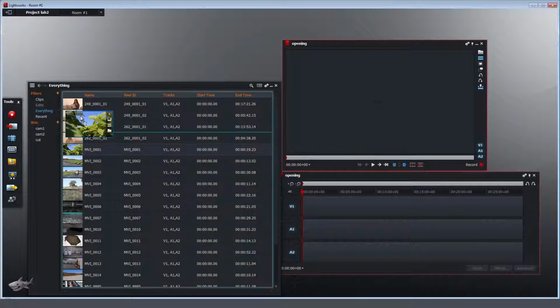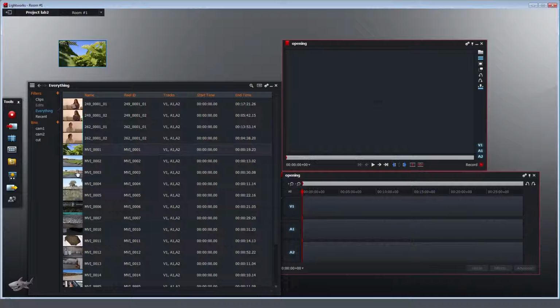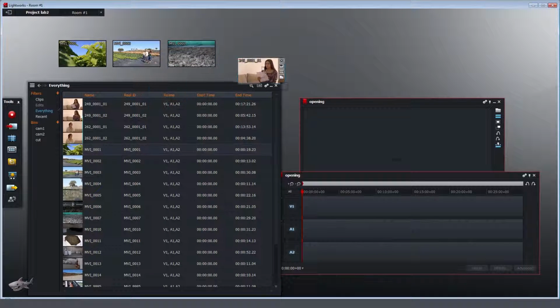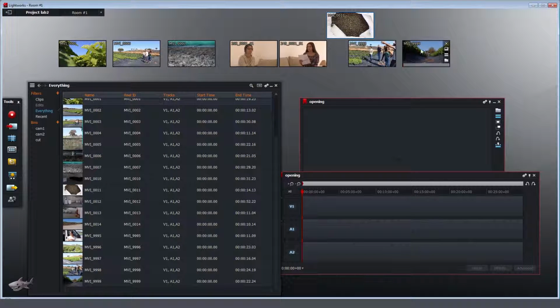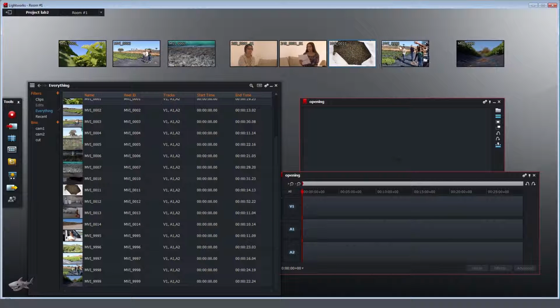And then I will start creating my storyboard here. So I will use this first video, then this one, and then this one. And then remember, I will have my multicam here. So I'll bring this video and this video, because I know that those are the two videos that we are going to use in our multicam editing. And then I will close my video with some images here again, with this one, and maybe another. Yes, this one, we can use this one also. So now we have our storyboard here, and it will be easier for us to work.